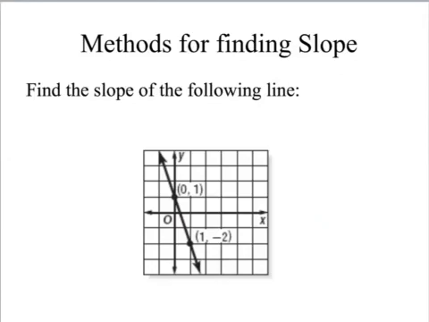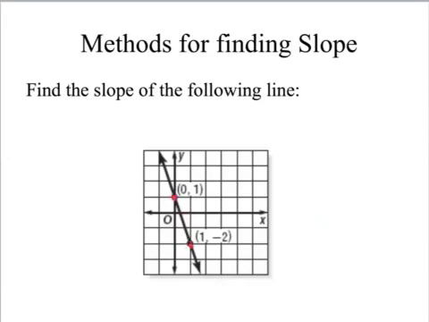So for our next line, this one looks a little bit different from the previous ones. It shows a fuller picture of the graph, and we've got 2 points labeled. When you are finding the slope of a line, you generally only want to do it on points that cross at nice even values. You don't want to find the slope using that point right there, because it's not crossing at the grid marks. You want them to cross at the grid like (0, 1) and (1, -2) do.